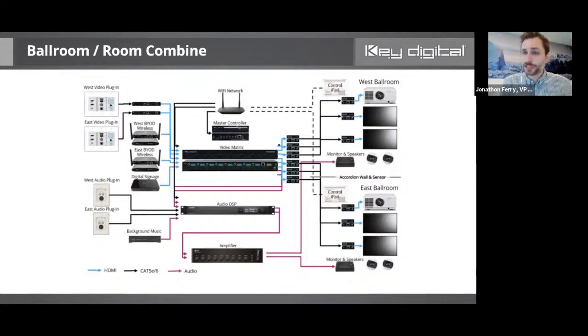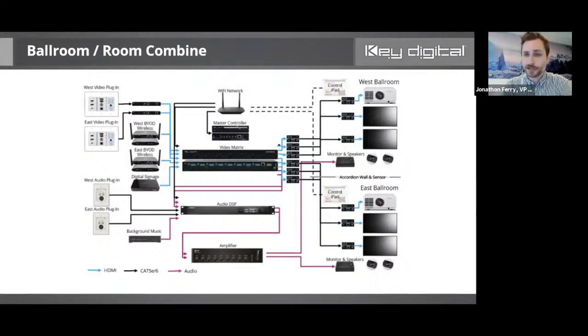That is sent over HDBaseT to an input of the matrix. East and West also have our wireless presentation options. There's a digital signage player so that the monitors could be used to say, hey, make sure after your event, you come into the bar restaurant in the hotel to make sure that you are taking advantage of today's specials, et cetera, et cetera.